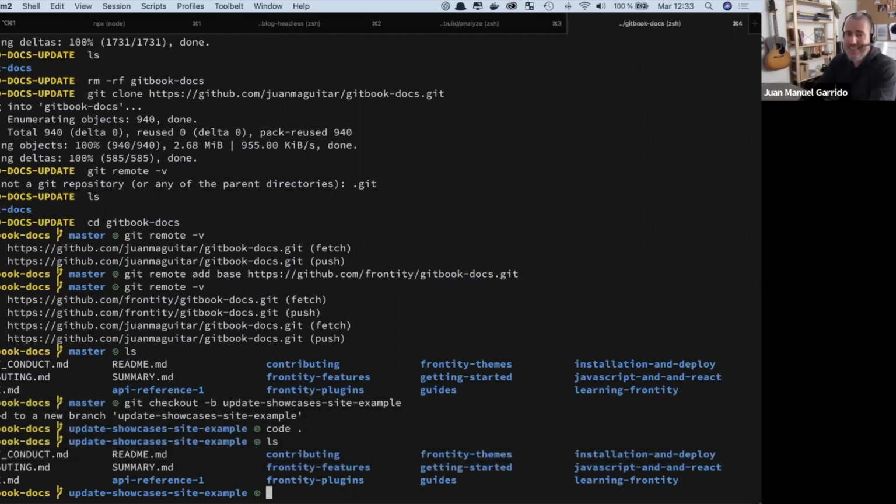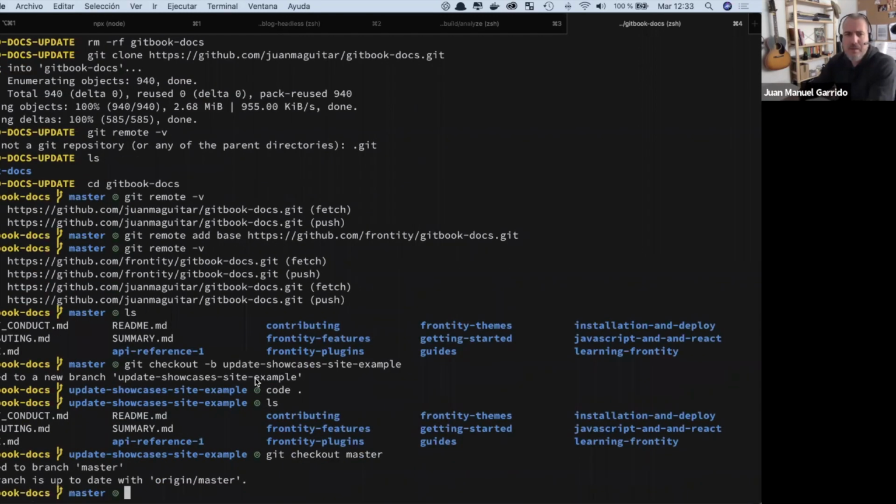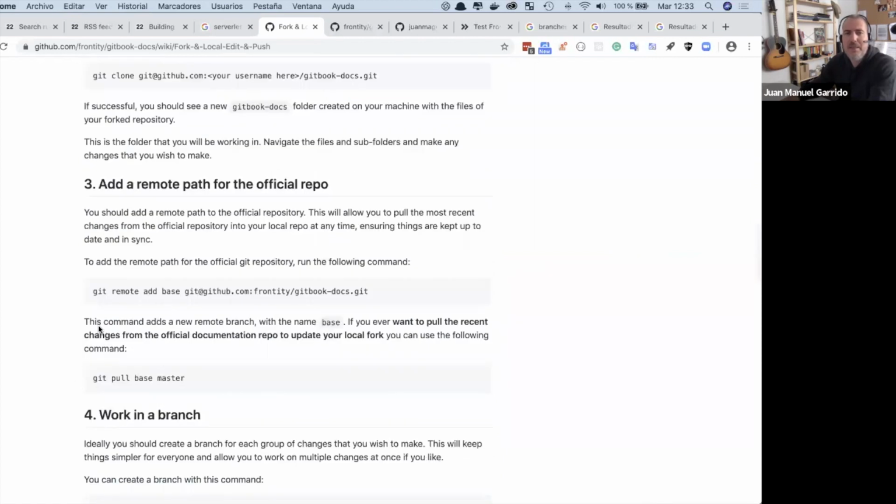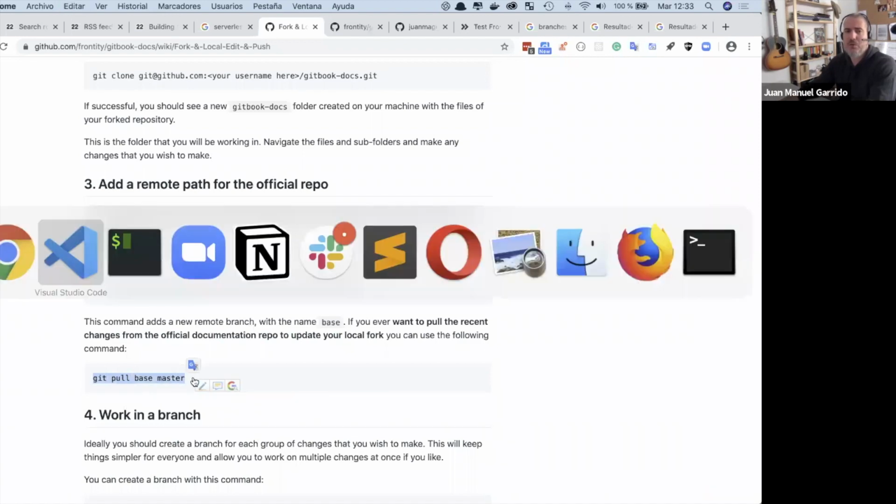So first of all, let's update my local version, git checkout master. I think it's explained here. As we have added the base, this command adds a new remote with the name base. If you ever want to pull the recent changes from the official documentation repo to update your local fork, you can use the following command. So that's what we're going to do.